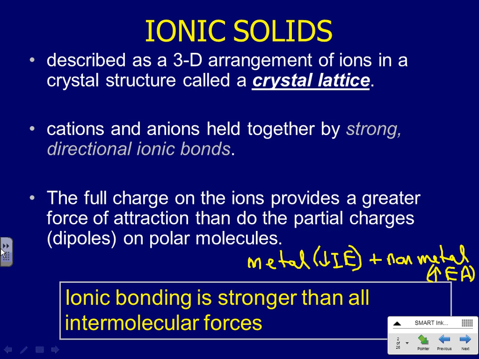They'll attract that electron to it greatly, and it'll result in the transfer of an electron. So when we've got our metal, nonmetal, we have an ionic solid, all right? Another important aspect that's going to come across in all of these solids that we talk about today are the bonds and whether they're directional or not, all right?